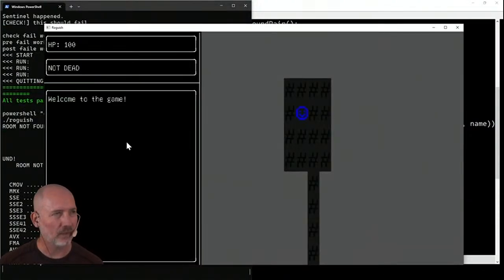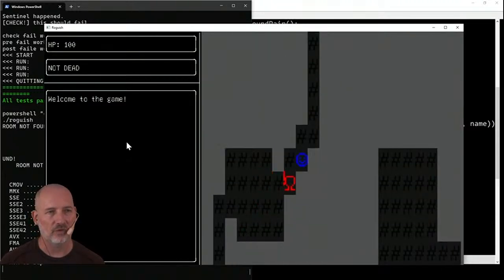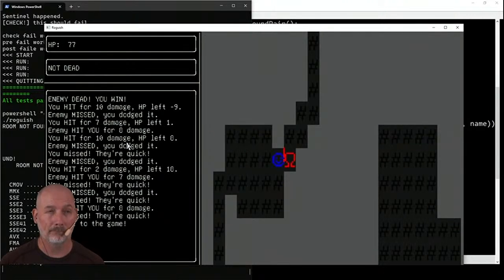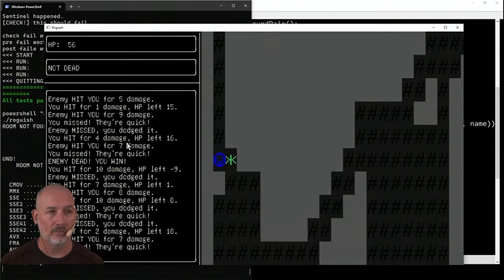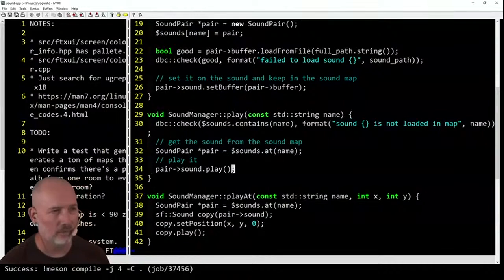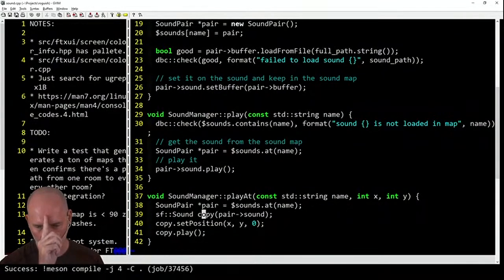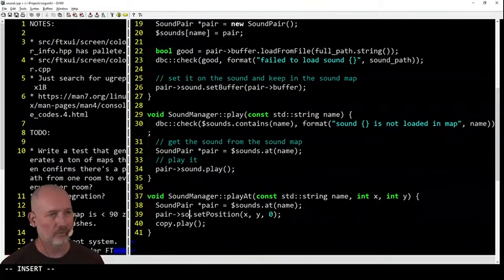Interesting. Where'd you find that doc? Is that in the SFML? Yes, that's very helpful. Thank you, Billy. I mean, if I can get it to play. Yeah. Okay. We're going to do it. So then 0, 0 should be here. Should be right in the center. Let's get rid of this, and we're going to go pair sound.